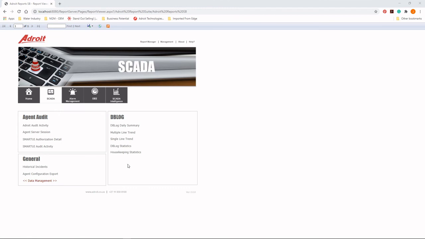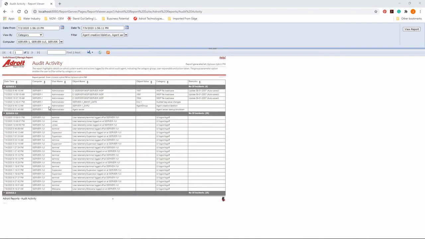you will be presented with the following options. You could look at basic audit activity, which will give you a date timestamp and the computer in question. You can see it was server 1, or it was actually a user interface or an operator terminal. The user activated on the session, and typically what actions occurred.